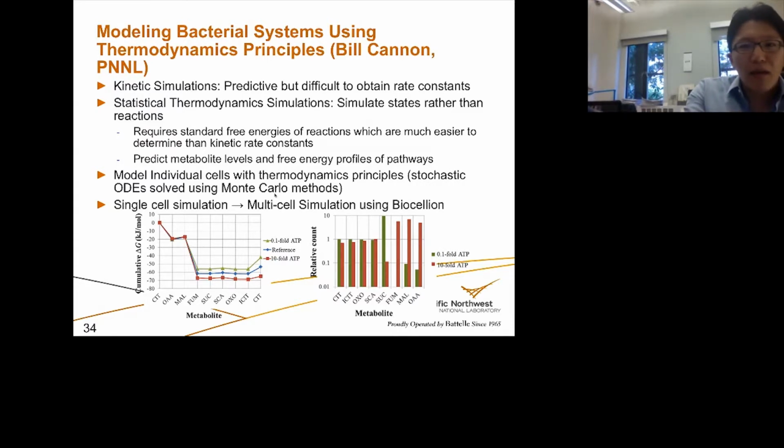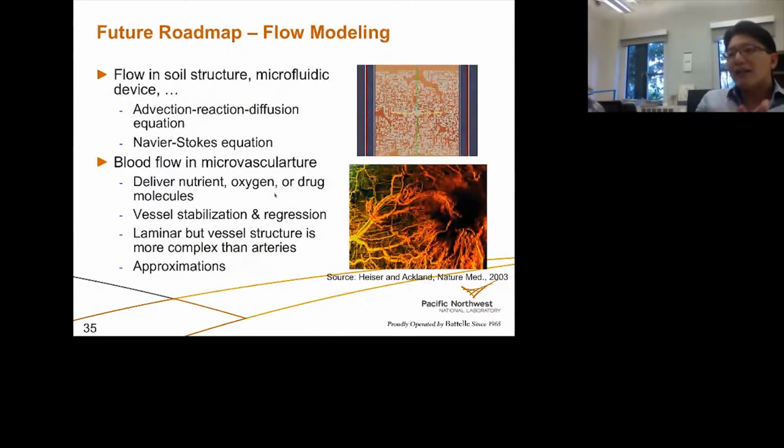But there are more to be added to really support incremental updates matching the scale of real biological systems. For example, in simulating soil structure, if structure gets larger and larger, we really cannot ignore water flow.